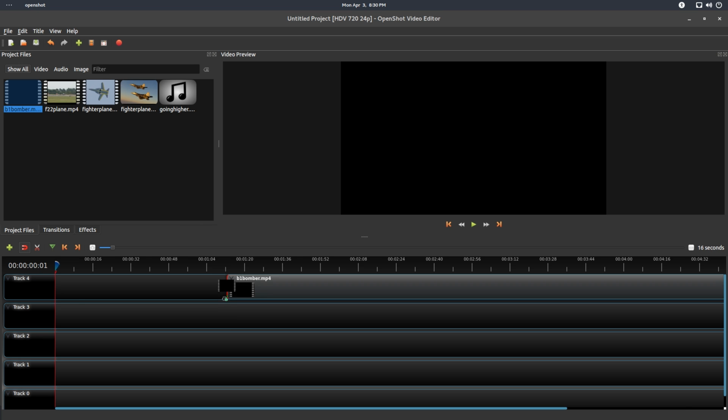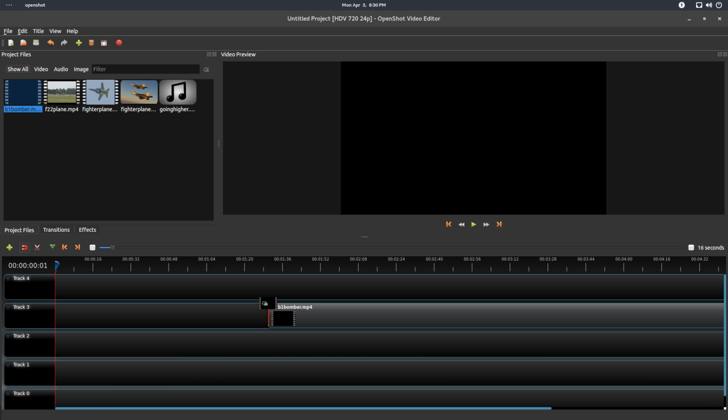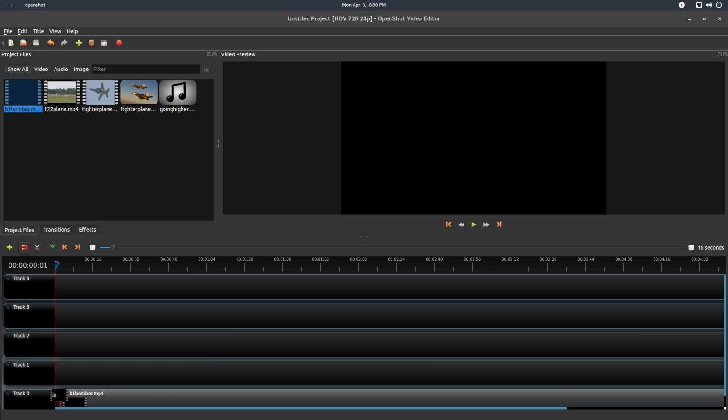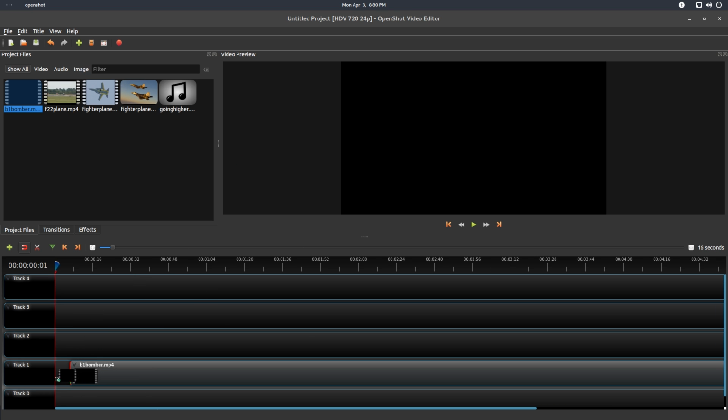You want to take this, and notice how there are different tracks. These tracks indicate your video. You can put one here, you can put another one here, and you can layer them so that you can have multiple videos playing at the same time, or multiple audio. Now one thing to note is that the track at the top will actually play the video on the screen. So if you have a full screen track at the bottom and then another one on top of it, you will only see the one on top.